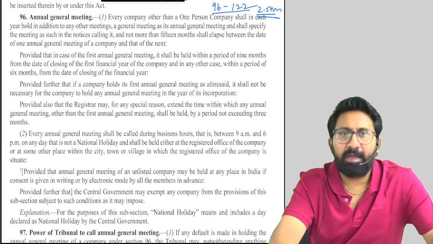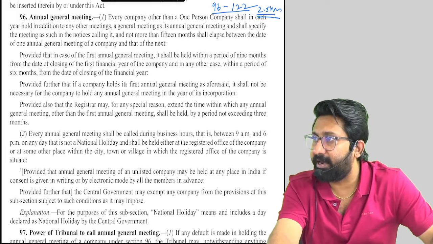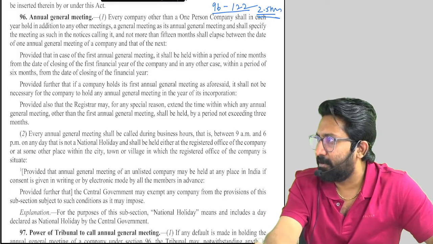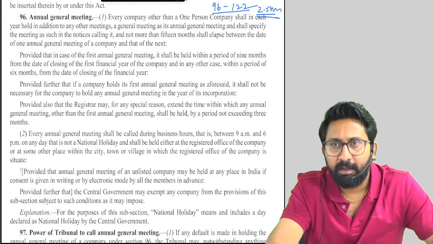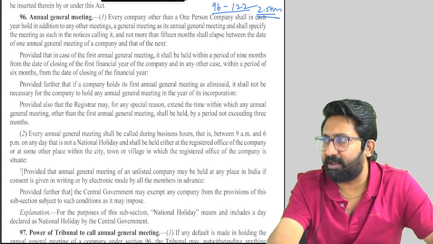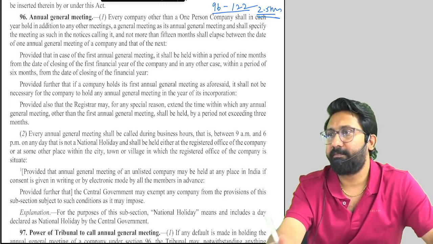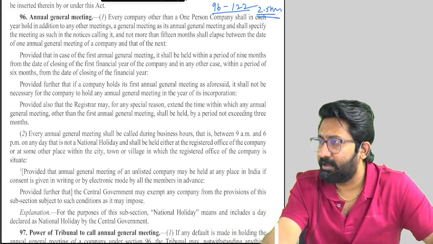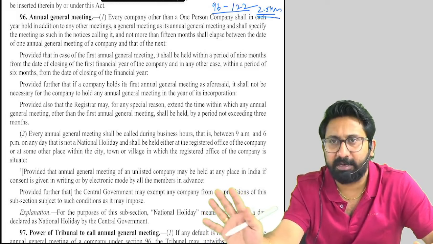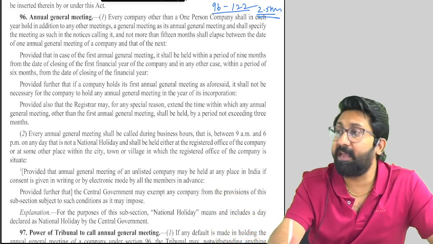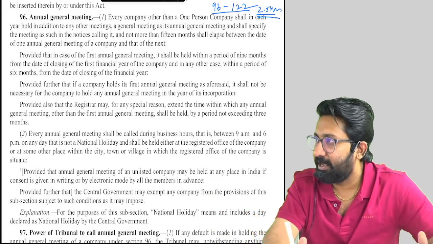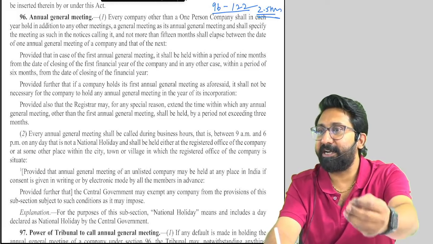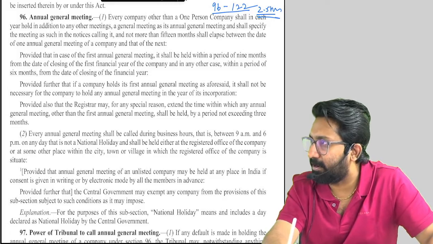Target is to complete this particular area at least by 11:30. After that I will start with a new area, share capital and prospectus. That will also take a good amount of time because there are 40, 45, almost 50 sections in that. Once covered, if time permits, I will cover some small areas and close. The main, difficult, tough areas will be completed. Lastly, what will remain is preliminaries, one section, debentures, like that. Clear, everyone? Okay.